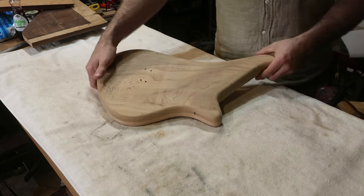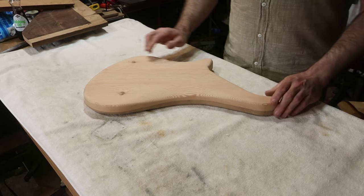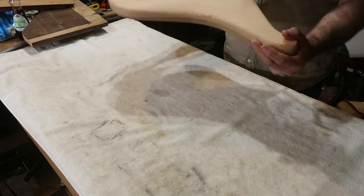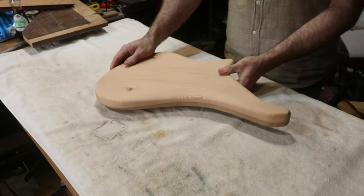I'm not going to scuff up the back with a wire brush because this wood is too soft. The wire brush will just rip it to pieces. This whole thing is going to get a sort of brown stain.